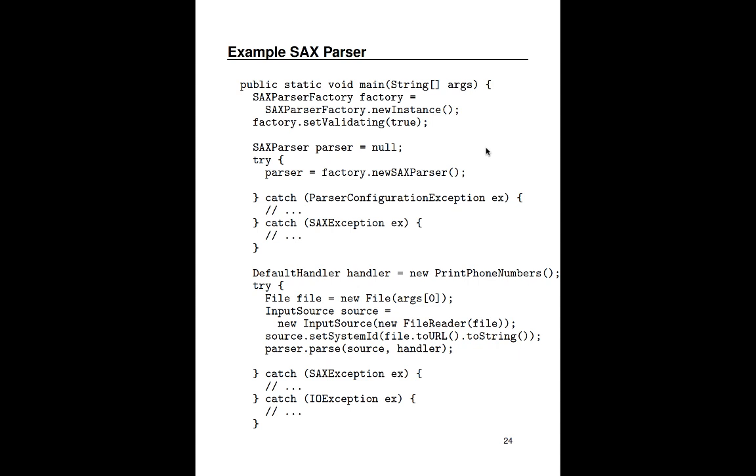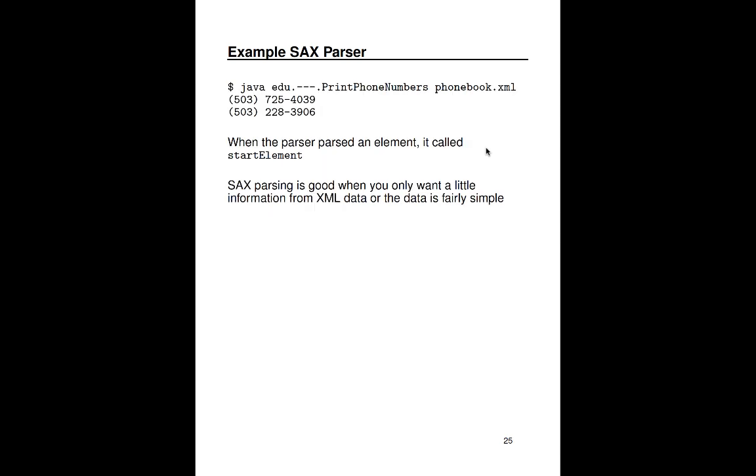And we send it 2 things: the XML source to be parsed, and also the handler to be invoked during parsing. And our handler is simply a new instance of our printPhoneNumbers class. So it's that object whose methods like startElement and then the warning, the error, and the fatalError will be invoked during parsing. And sure enough, when we run the printPhoneNumbers class with the phonebook.xml file, it'll parse the XML, and the black box XML parser will make callbacks to our printPhoneNumbers object that will invoke the startElement method from which it can extract the phone numbers that are in the XML file.